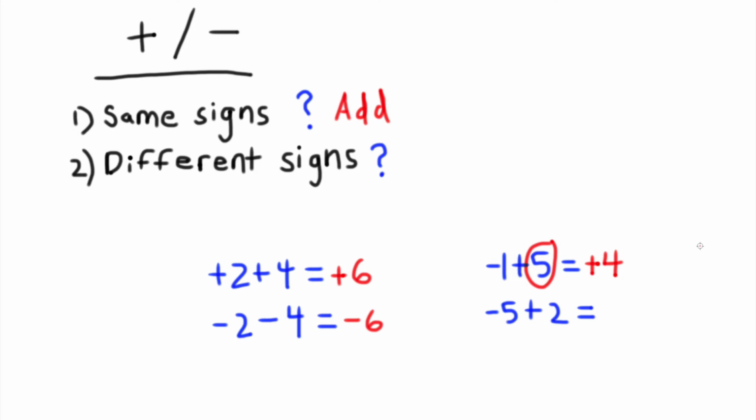You can, of course, draw the number lines like we've mentioned before, but I would argue that it's going to take I don't know how many times longer, depending on how fast you can draw, but I think this way is much quicker. Same thing for this problem down here: opposite signs, so I'm going to subtract 5 minus 2, answer's 3, but this time the 5 is bigger. So since the 5 is bigger than 2, that means the sign of 5 is going to win, which is negative, so the answer is negative 3.